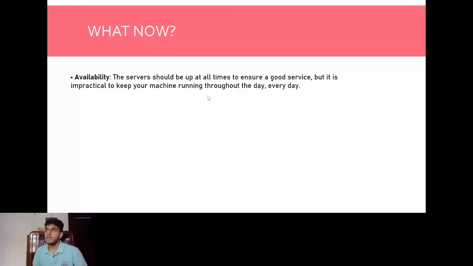But obviously you'll have a few things to consider in this case. Say, for example, your app has to be available throughout the entire day, so you have to keep your machines running throughout the day. That is the first consideration. The second thing to consider is scalability. What happens during dinner or lunch when the usage of your app spikes and you have a lot more traffic coming in than you anticipated? In that case, you might have to add more systems in order to improve user experience. Because if you have a lot of users and very few machines, then each request will take a lot of time.